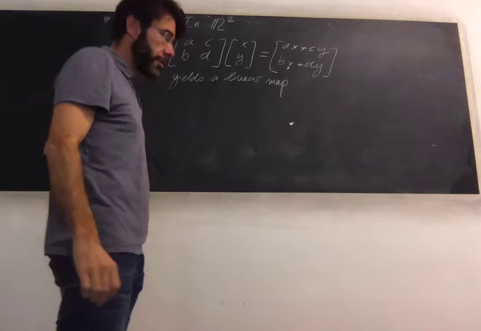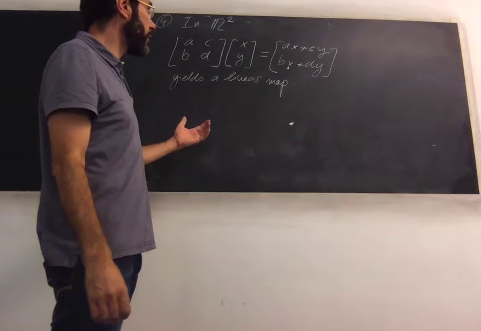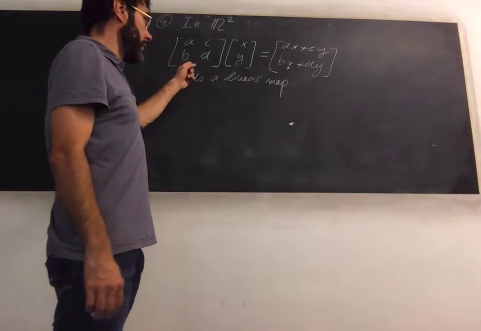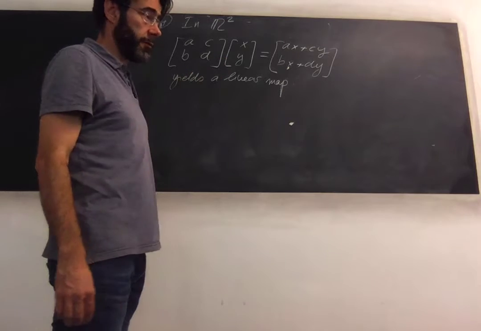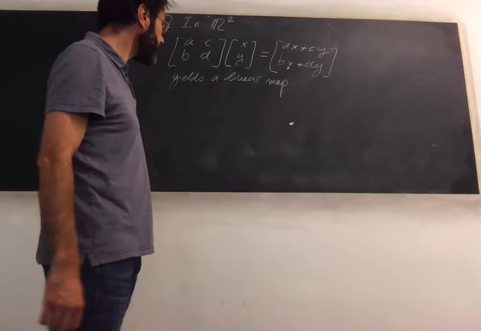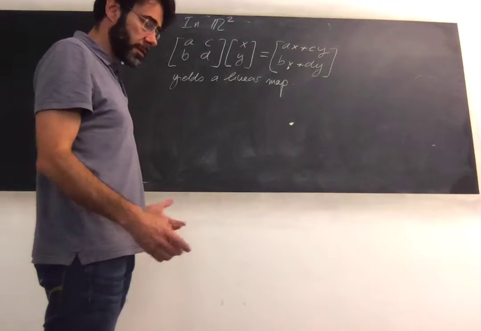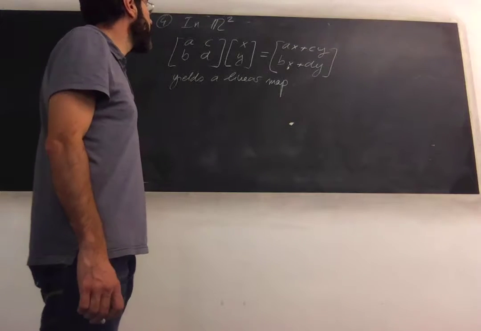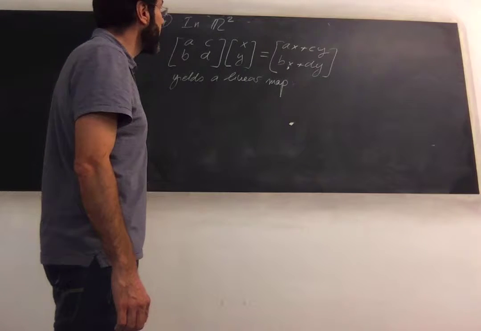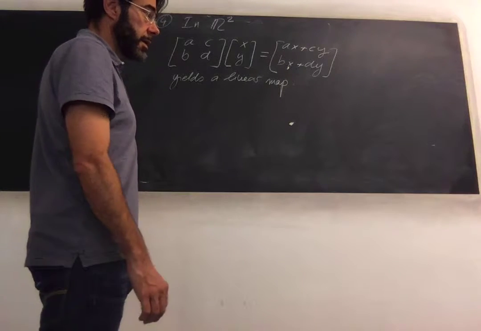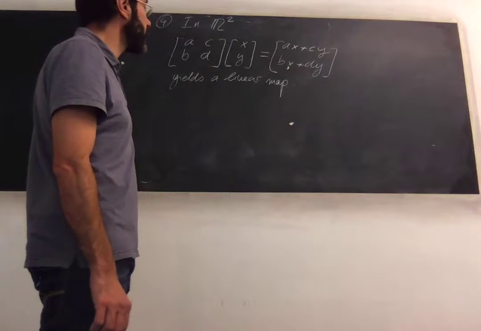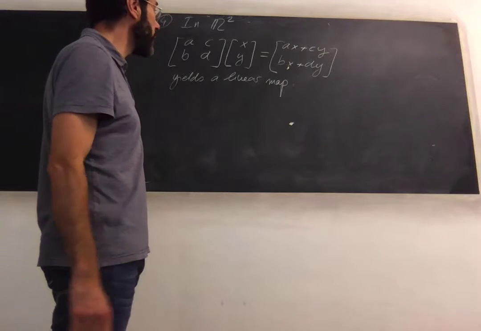We're going to see very soon a theorem that says that the converse is also true. So any linear map can be written as a matrix times vectors, a given fixed matrix times the variable vector. In fact, that's the basic theorem in matrix analysis or matrix algebra, because it tells you essentially that if you study matrices, it's the same thing as studying linear maps on finite dimensional vector spaces. That's why they're so important.